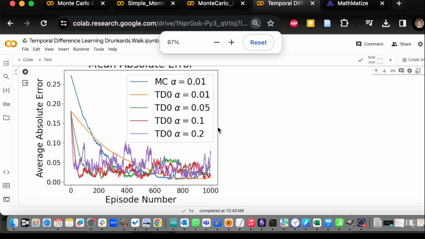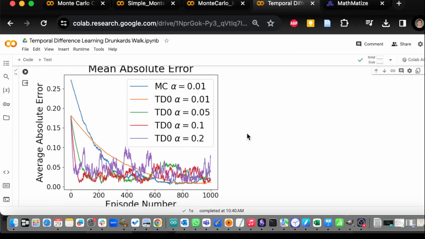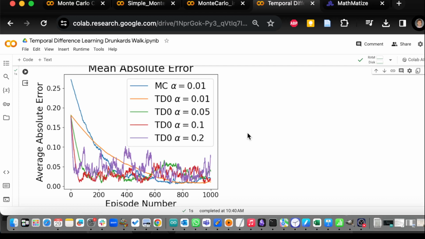So here the Monte Carlo is in blue, and the temporal difference learning runs are all the other colors. One thing you'll notice is in the very first episode, at episode number 1, the Monte Carlo value is quite large, and already the temporal difference learnings have all learned something, even after 1 episode. That's because I'm plotting what is happening at the end of the episode. But remember, Monte Carlo only had 1 chance to learn. It ran 1 episode, it learned 1 thing, but the temporal difference learning has a chance to learn at every step. So by the end of the first episode, the Monte Carlo is already behind because the temporal difference learning has learned something already.